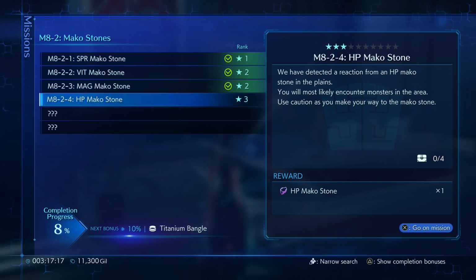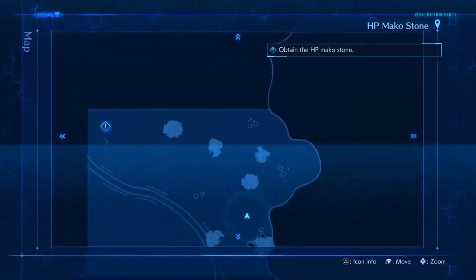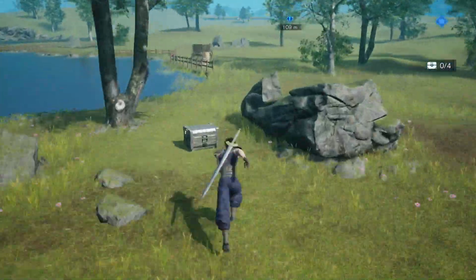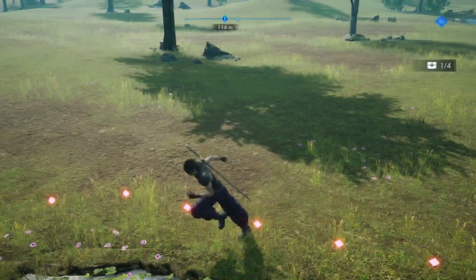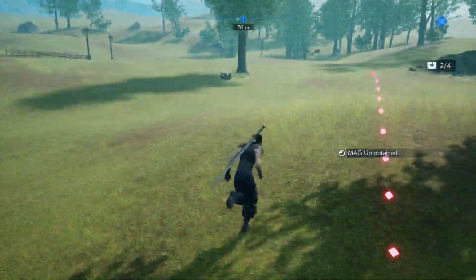You detect a reaction from the HP Mako Stone in the plains. You'll most likely encounter monsters. Use caution. Make your way to the Mako Stone. So yeah, as we saw from fighting the Arachno, which is technically the last thing I did for this recording, we make it to 10% of the missions already. So it goes quickly.